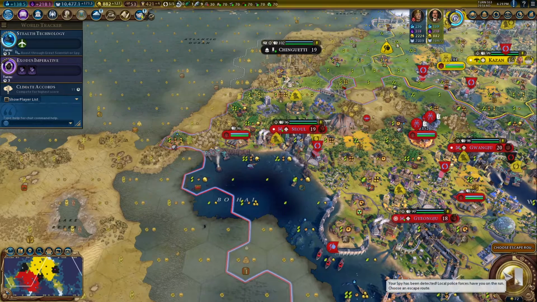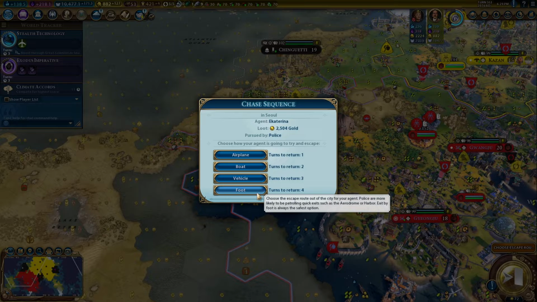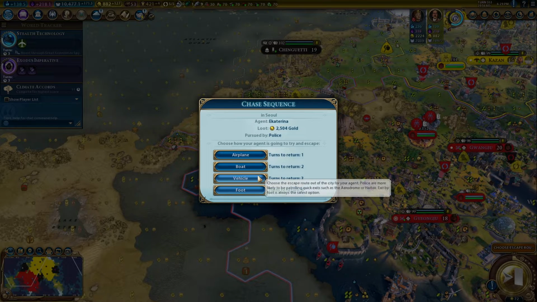Finally, let's discuss escaping. In the event your spy is caught, there are 4 ways of escape. Escaping on foot is always available and is the safest option without a doubt. However, it's also the longest method, returning in 4 turns.